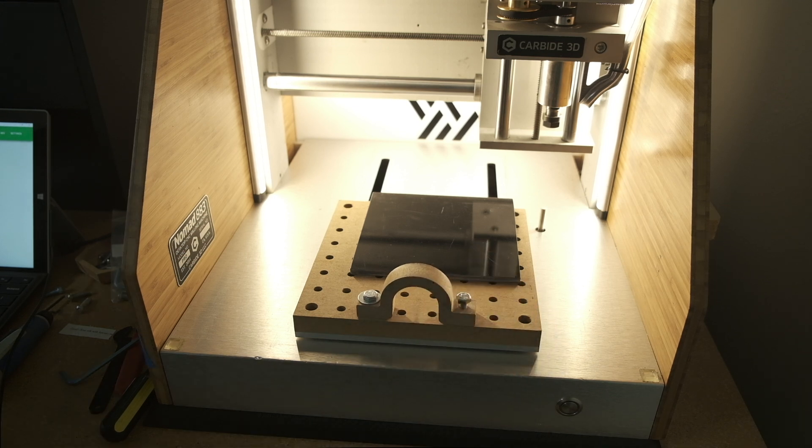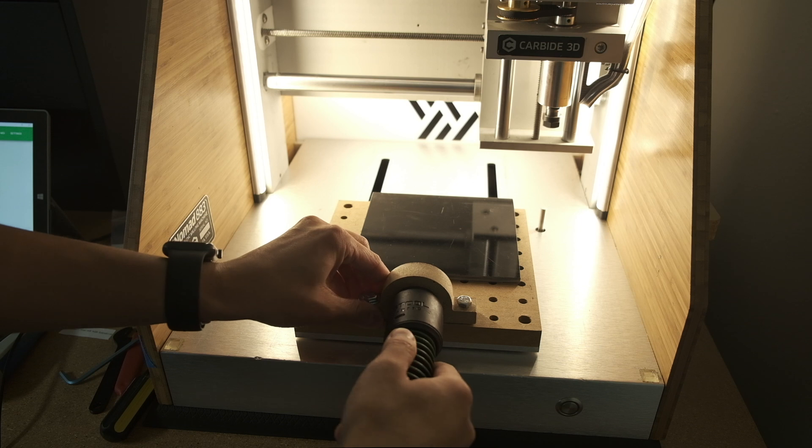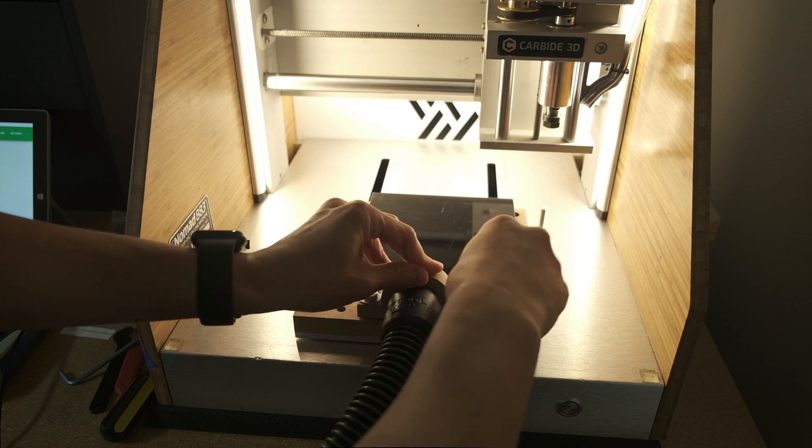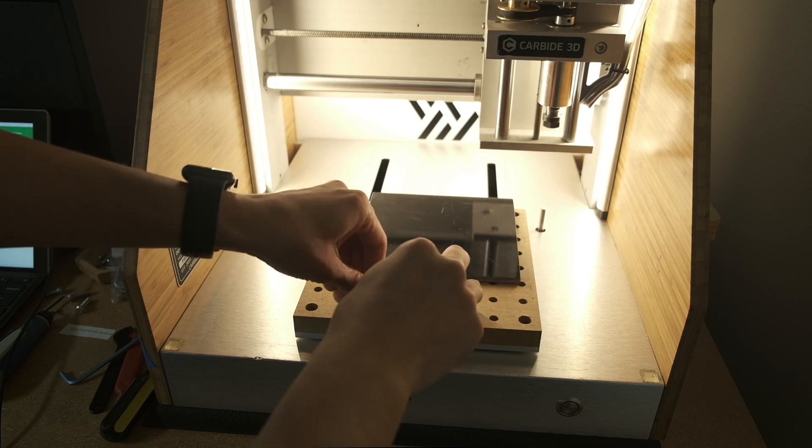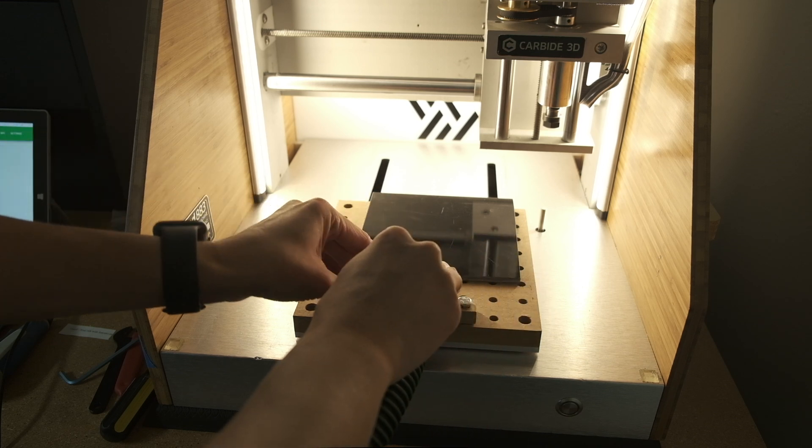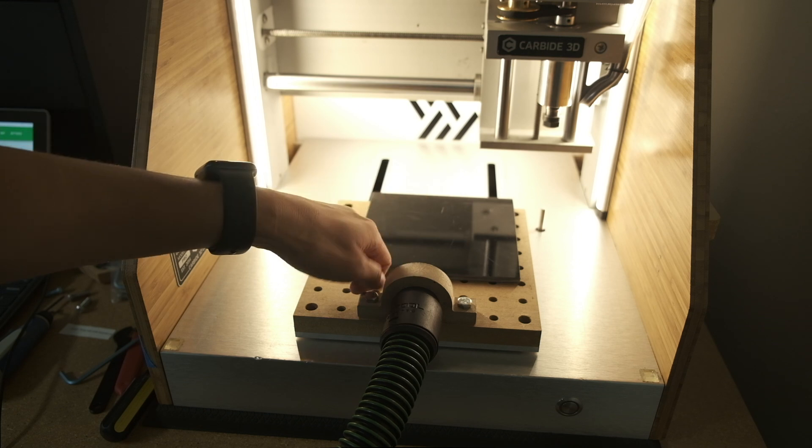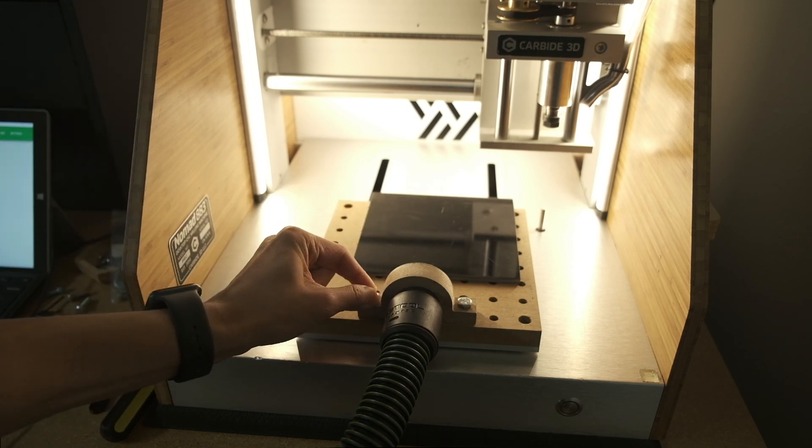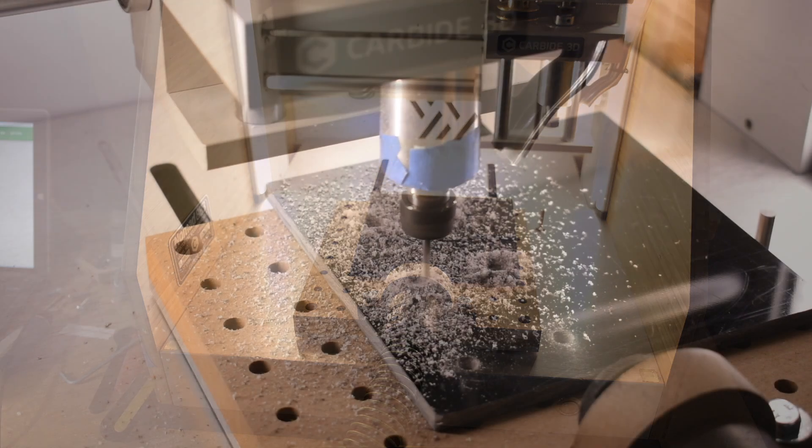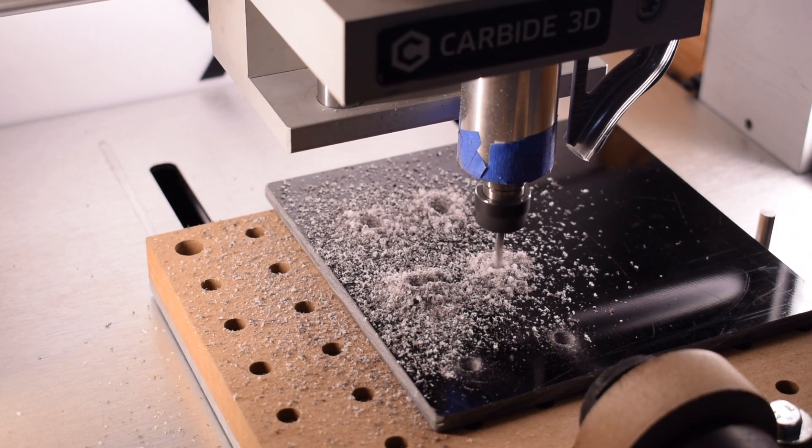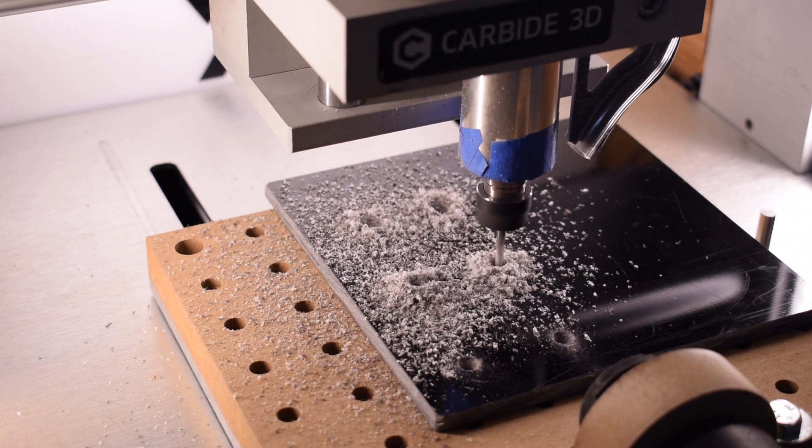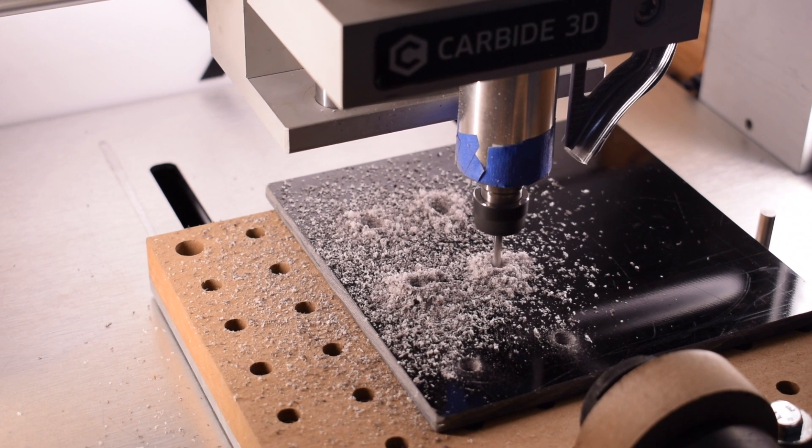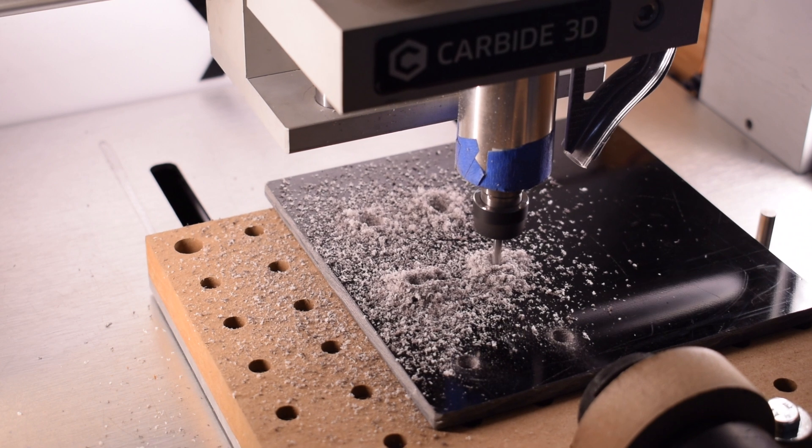Most importantly, the holes in the handle need to match the knife scales exactly. So I want to machine the scales on the same machine that milled the blade. That way I don't need to worry about the positions being ever so slightly off between the blade's holes and the scale's holes. So in order to capture any airborne particulates on the Nomad, I'm clamping a vacuum hose to the front of my Nomad's table and turning off all other ventilation in the room. Also, it's best to use a vacuum that's HEPA rated here.